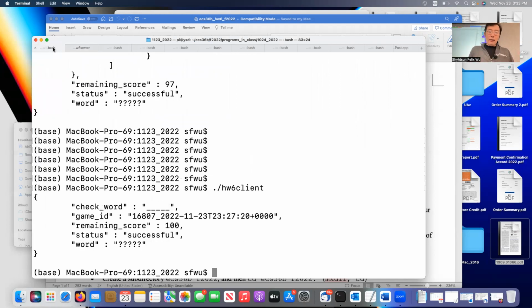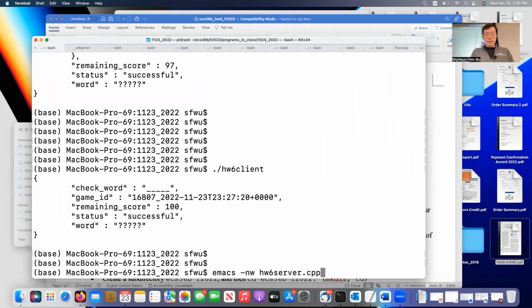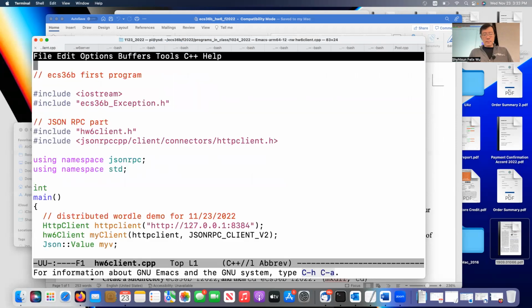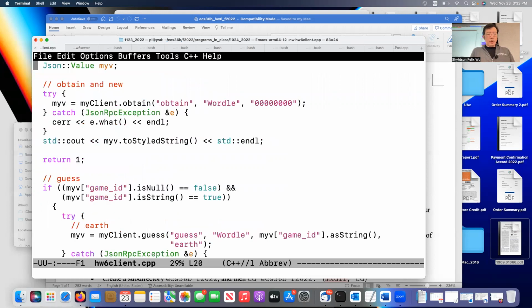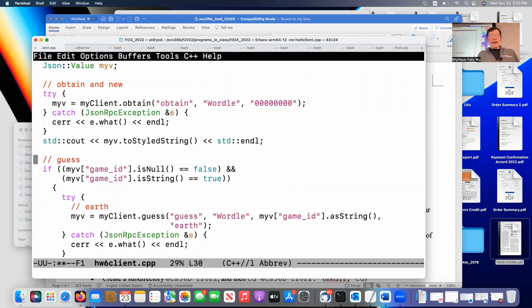Okay, so now I have to change the client a little bit. What I'm going to do is that the first program I got is returning the game ID. So I have the game ID in my system from that JSON I received from the server. You can see that I actually check. I'm kind of pessimistic that sometimes the server forgot to give me a game ID. So I still check whether the game ID is null, whether the game ID is a string. It should be, if you connect to the right server, this should always be.